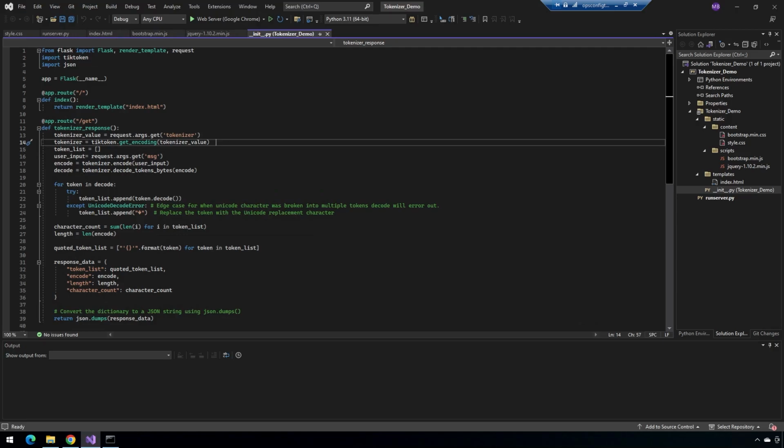You will see some things like this, where I found that with certain Unicode characters, when it is encoded, it is split across multiple characters. So when you try to decode it, things will break if you try to do a one-to-one mapping again. In this case, we handle that by using the replacement character for Unicode, so you will be able to visually see when that's happening. That will sometimes happen with emojis, and sometimes with characters in other languages, but just to be aware of some of the limitations and little bugs I found since we started.